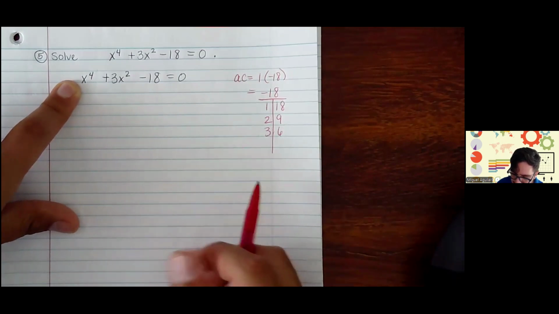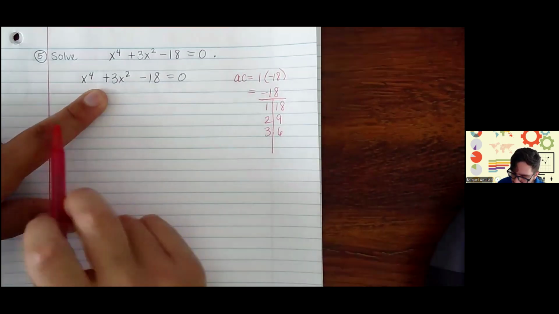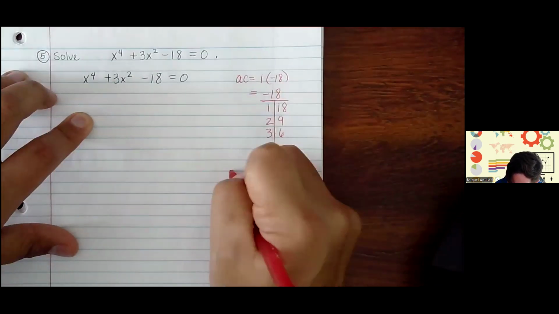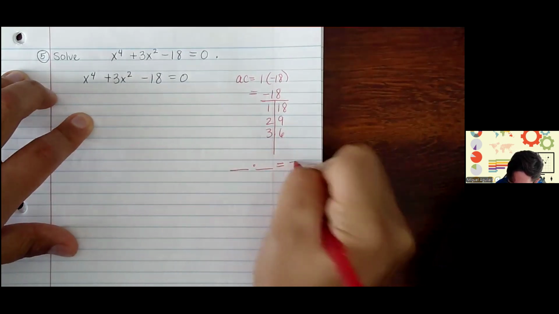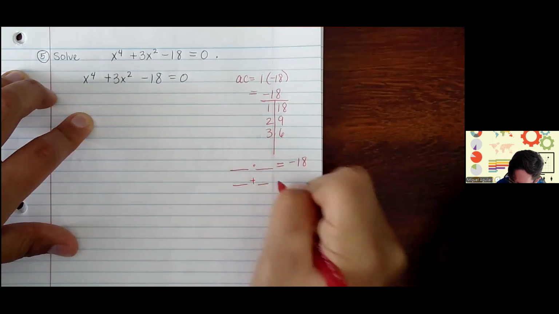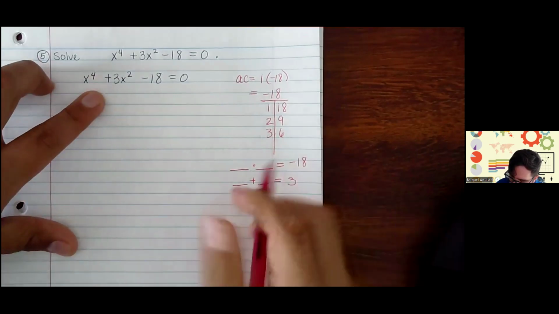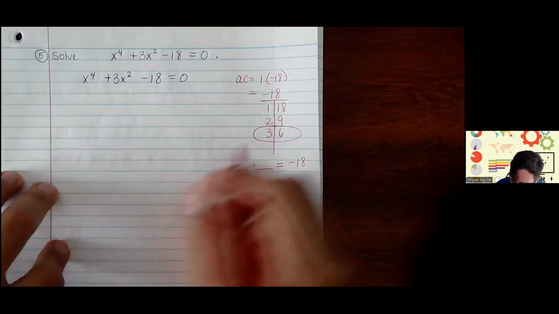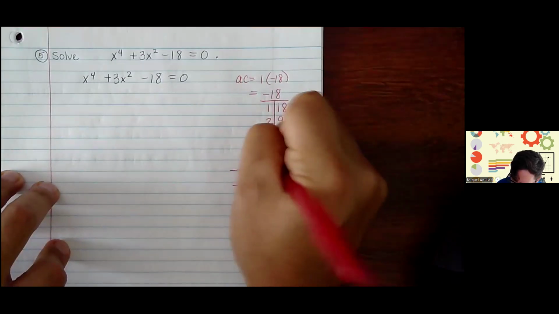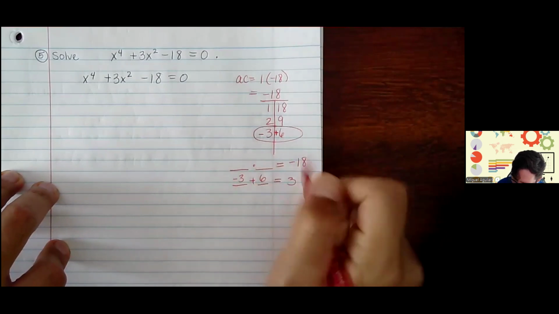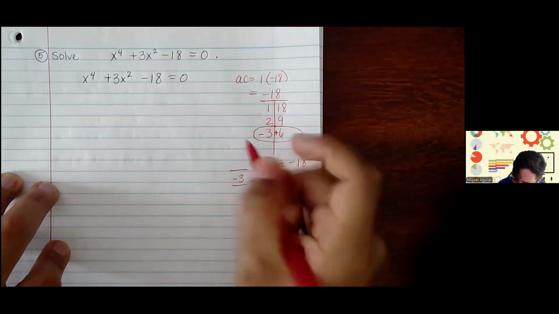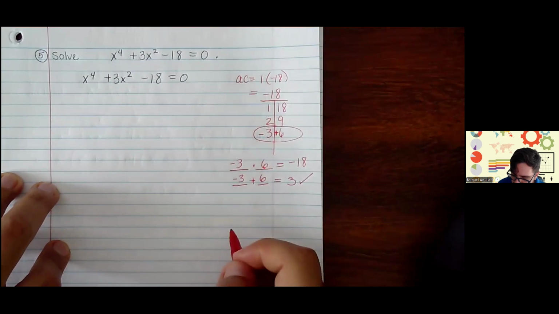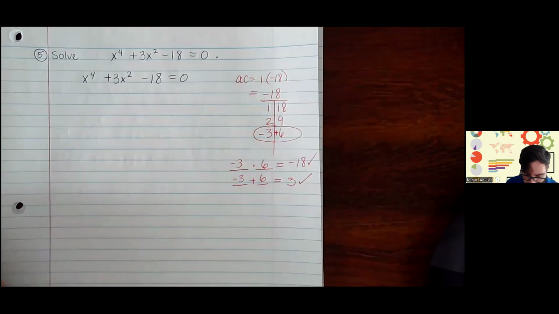We need to get the factor pair that's going to give us a positive 3x squared. But we need to meet these conditions, right? We need for those 2 numbers to multiply to give us the negative 18, and they also need to add to give us the positive 3. And the only thing that's going to work here is going to be the 6 and the 3, but we need a positive 6 and a negative 3. So that negative 3 plus 6 stays positive, and then a negative 3 times the 6 will become that negative 18 that we needed. So we met both of those conditions.